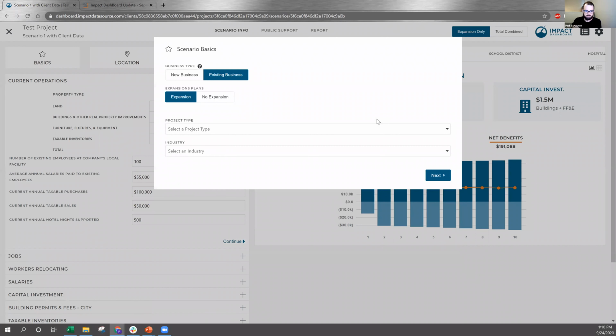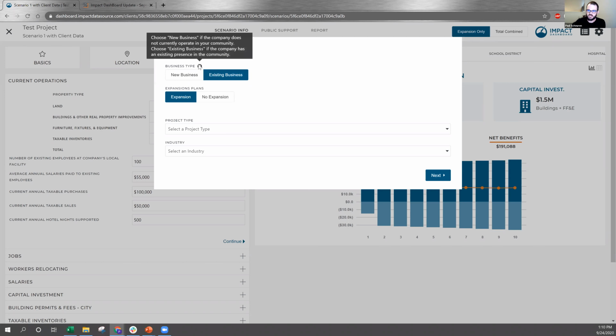In the example that I submitted to myself last Tuesday, we had indicated that it was an existing business. If you remember in the data form, the choice around business type is explained a little better to the prospect, because we want the prospect to understand exactly what we mean. For a user who is actually in here using the model, we shorten it a little bit, so it doesn't look exactly the same as it does to the prospect.